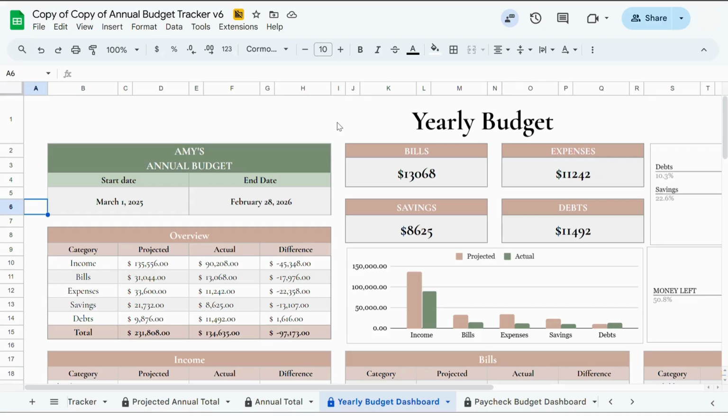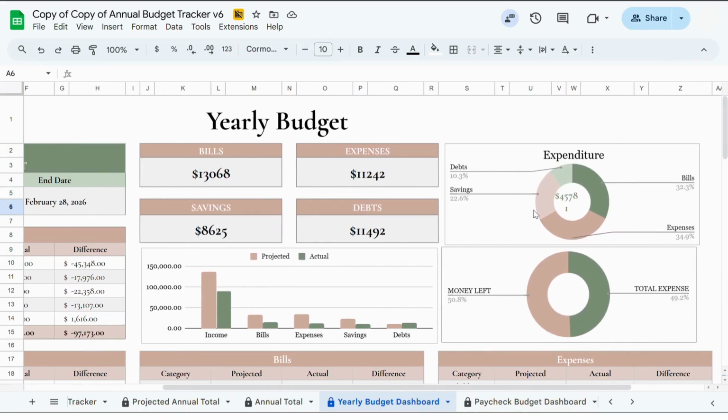Now moving on to the next tab, which is the yearly budget dashboard. It is a completely automatic tab where you can see the start and end date, bills, expenses, debts, and savings, and all other categories for your yearly income and expenditure.